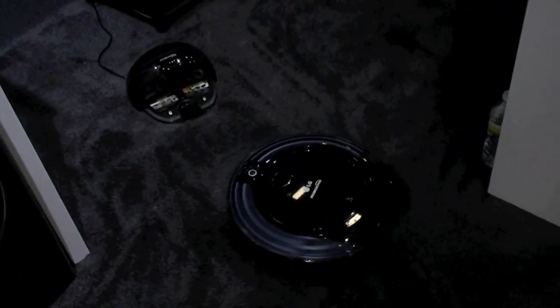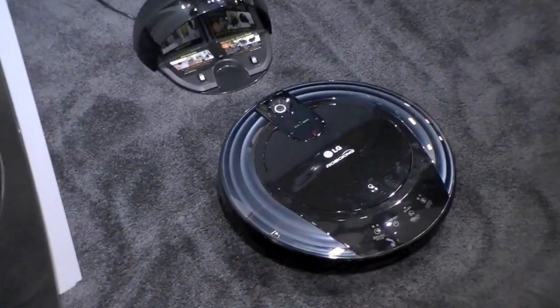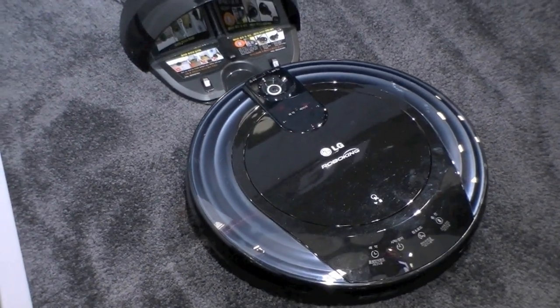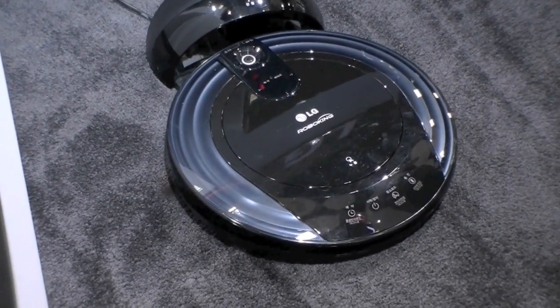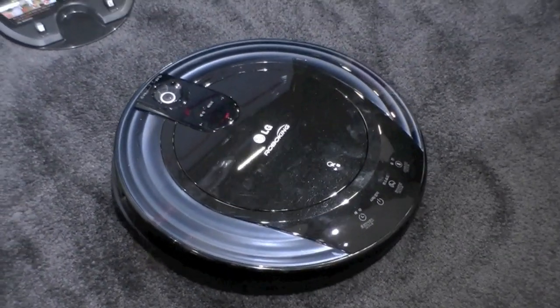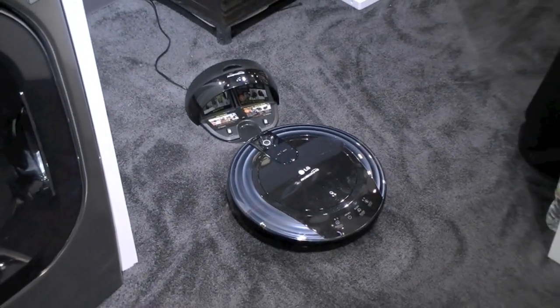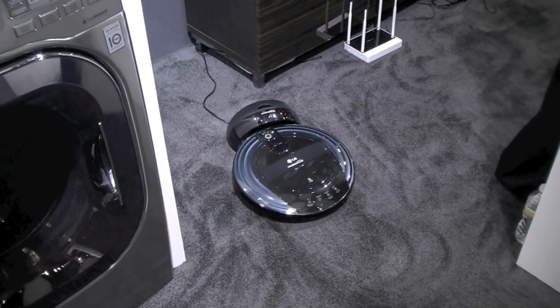Anything else you've got? We've got the Robo King. The Robo King makes cleaning the house lots of fun. You can use the handset to control it like a remote control car. You can use the cell phone to set the time of day you want it to clean, the portions of the house that you want it to clean, and use the front security camera as a way to monitor what's going on in the house or see what's blocking the Robo King.